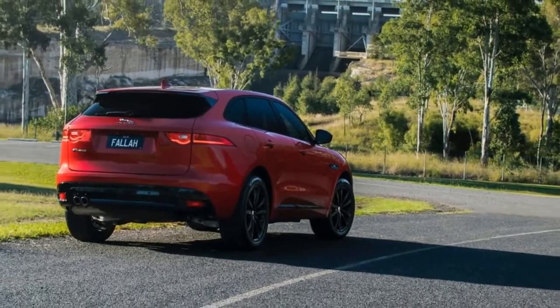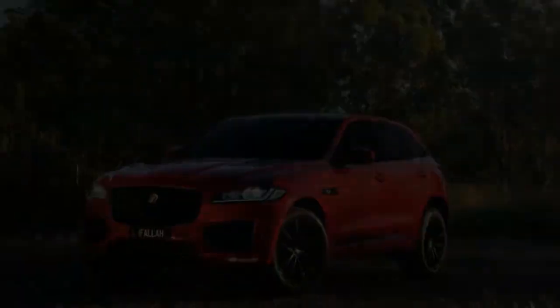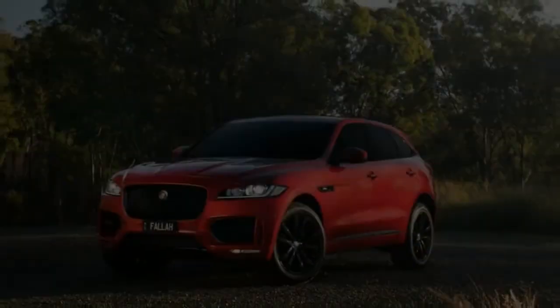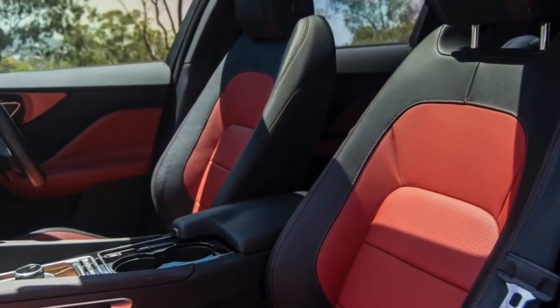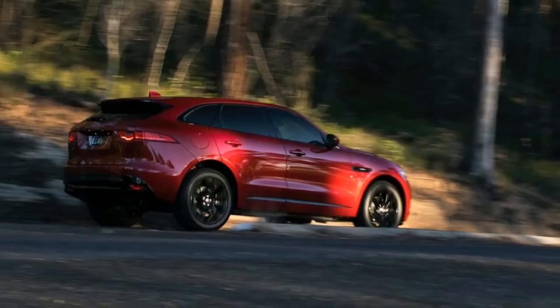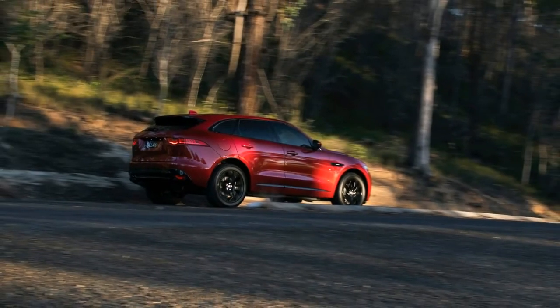But clearly, that's just me, because our F-Pace has a ton of visual impact already, for it gets looked at and noticed wherever it goes. My wife has been quizzed about the car by strangers a dozen times and I too have been approached on multiple occasions. That's mainly because the F-Pace appears to be extremely rare.